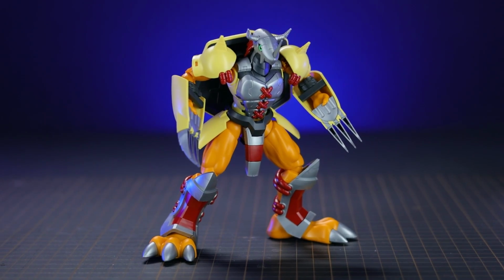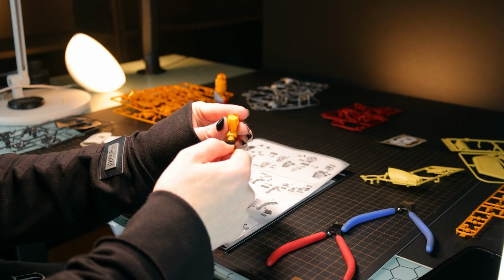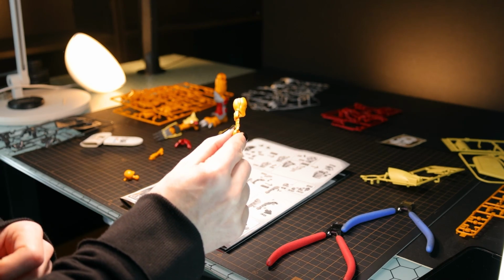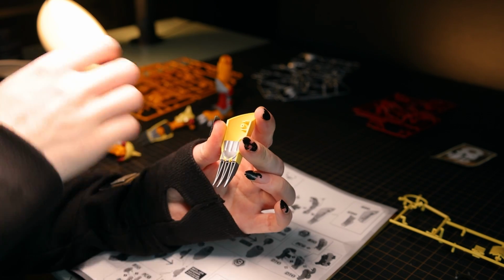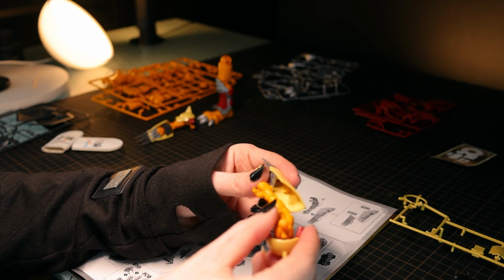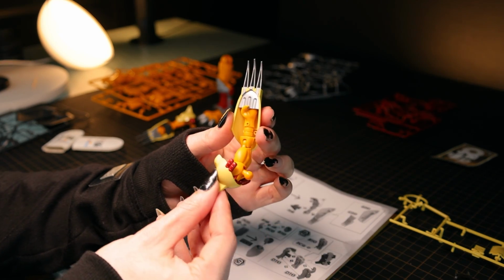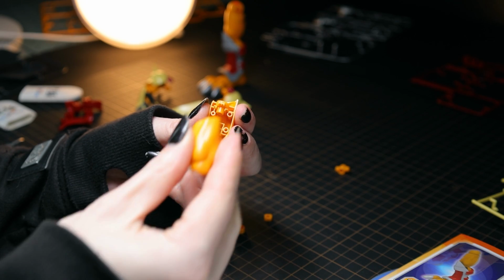So that right there is what WarGreymon looks like out of the box, straight built as it comes inside of the box. Now, first off, I will wind back a little bit to the build on this, and I will mention, for the most part, the Figurized Amplified Digimon kits I've taken a look at before have been absolutely mind-blowing. I expected this to be of the same caliber, but this is one ridiculously simple kit, the likes of which I haven't seen in some time.